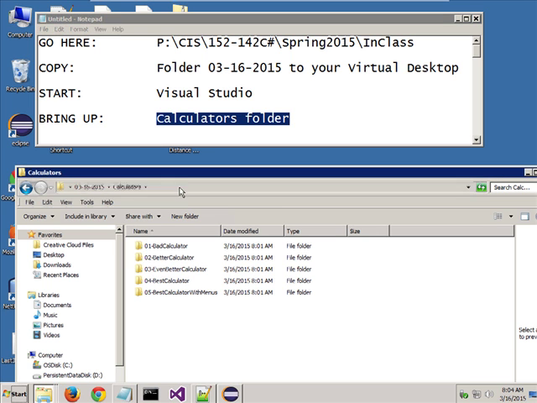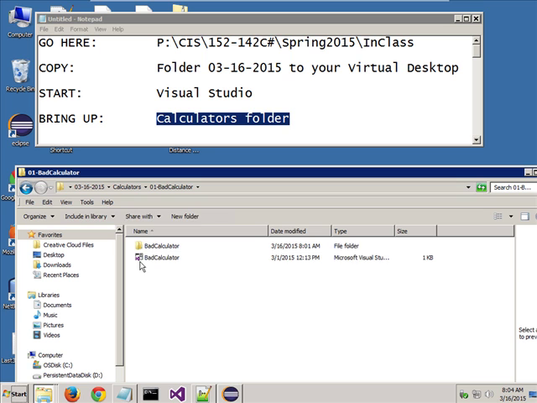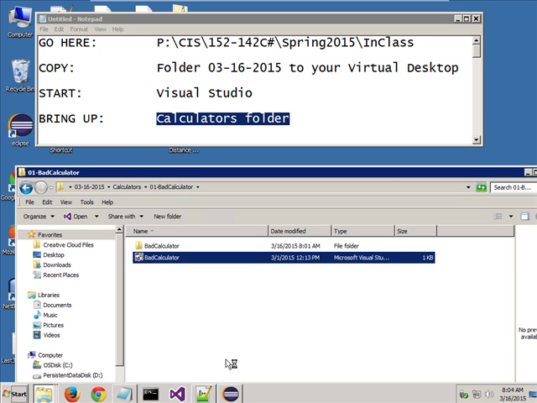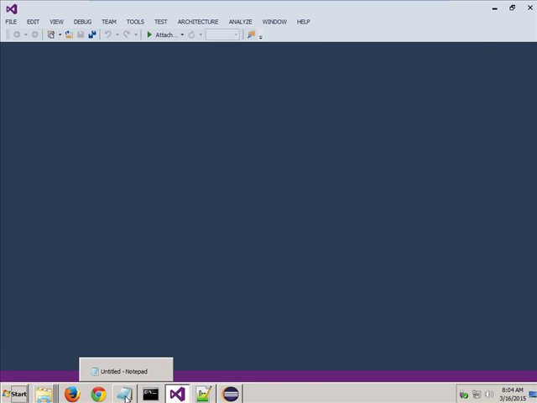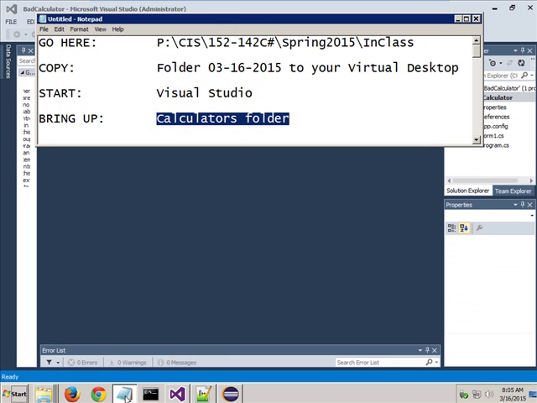So now that I brought that up here, I'm going to bring up the first thing under the Calculators folder, called bad calculator. And like I said, I'm just going to walk through this with you. We'll take umpteen amount of time, whatever that is, 5 minutes, 10 minutes, 15 minutes or so on each one of these that are in here.